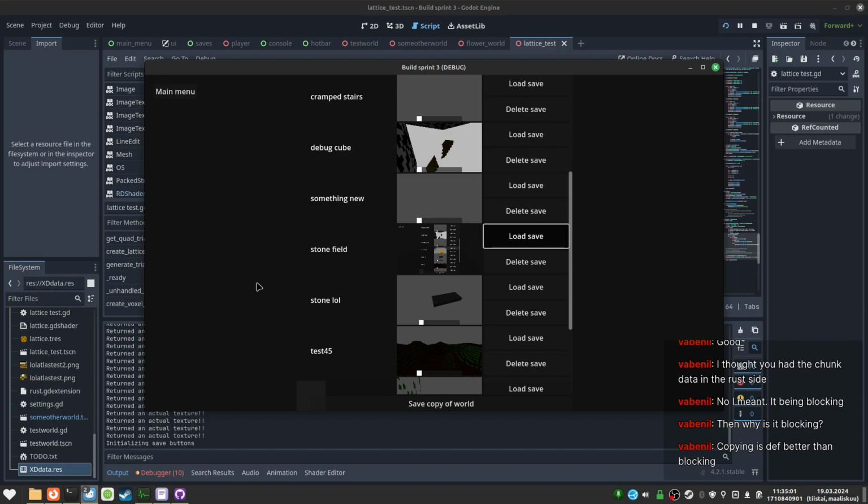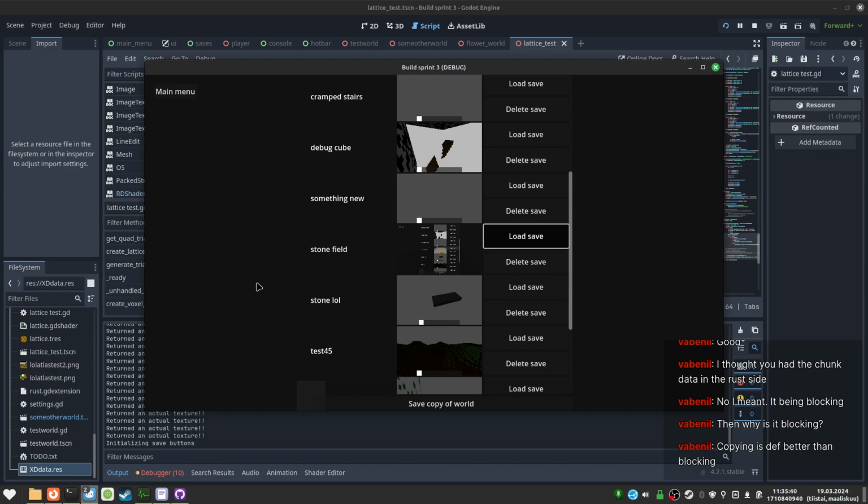But yeah. And what was I gonna say? If I have it as a non-blocking operation, then I also wouldn't have this freeze when loading. You would just go into the world and you wouldn't see everything around you yet. It would just gradually load in. I would kind of just get that for free.